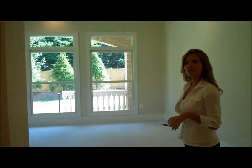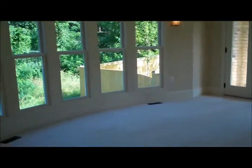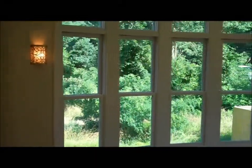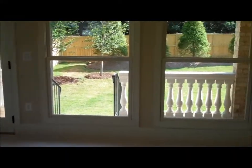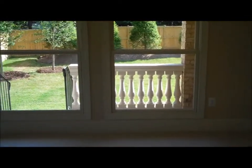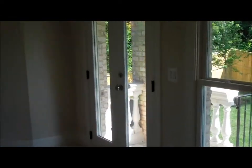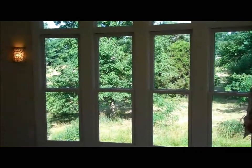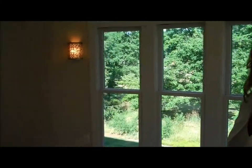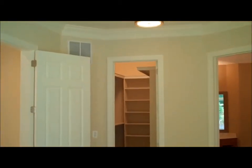Coming out of the master bath, we're going to take a look at the bedroom. You can walk out onto your little patio here, which is slate patio stone. We've got limestone columns, a beautiful arch, and the brickwork. Let's take a look at the view — you don't get many views in McLean and in McLean 100, but this one has a beautiful view. You've got three acres that you're overlooking, which is a farm that's been in the same family for years. You get this view in the master suite, also in the bedroom upstairs, and there's a bedroom in the basement where you get this view as well.